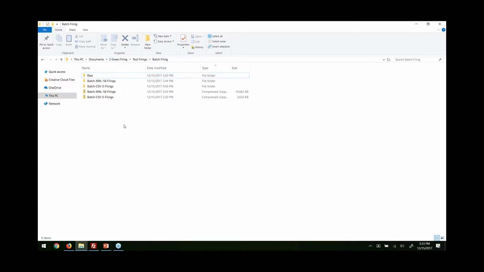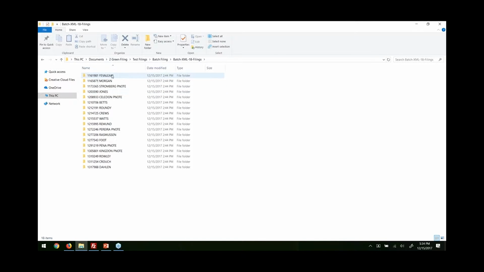So I just wanted to show you an example here. So I have some batch files here. I've already zipped up my batches, but then I have an example here of a batch using XML data. It's got 18 filings in it. This customer we're working with, they choose to then put each filing in its own individual envelope. So each of these are a new filing submission. These happen to be new case submissions.